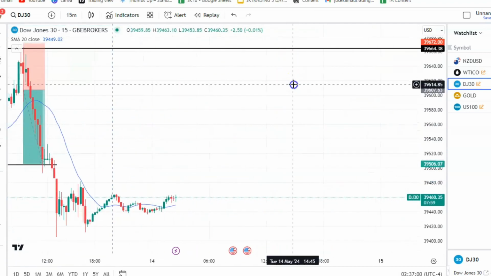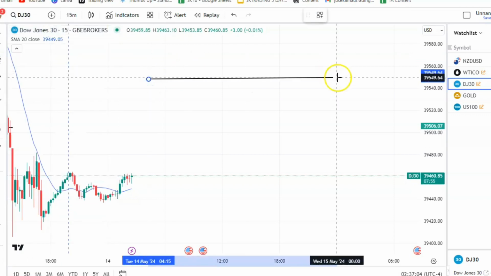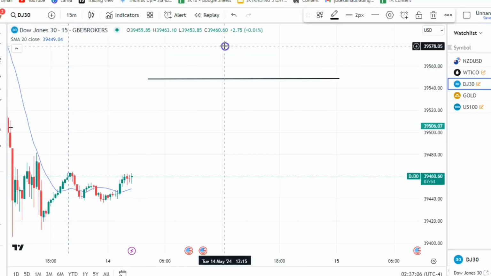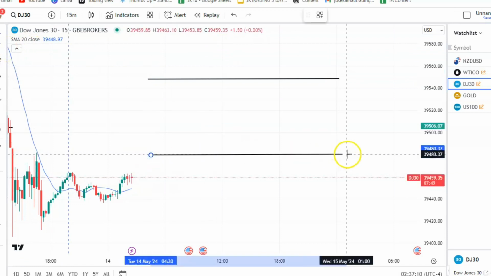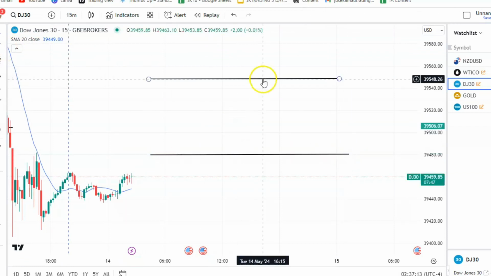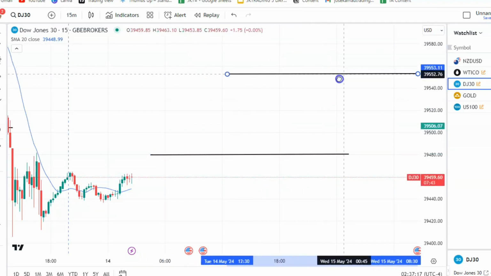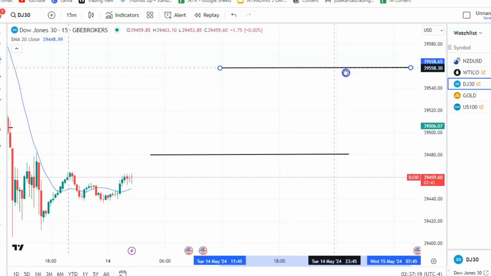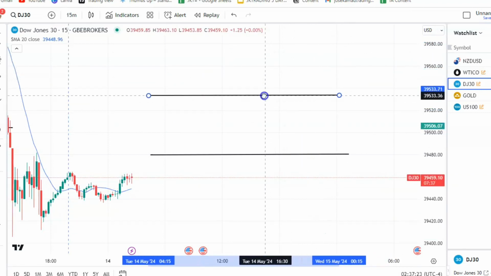Now, to understand the high of week reversal pattern, it's good to understand where the high and the low of the week is. So the high and the low of the week is set on Monday. And then it can be moved. So if Tuesday breaks out or prints the high, it moves with price. So we can continue pushing the high or pushing the low, depending on where price is headed.